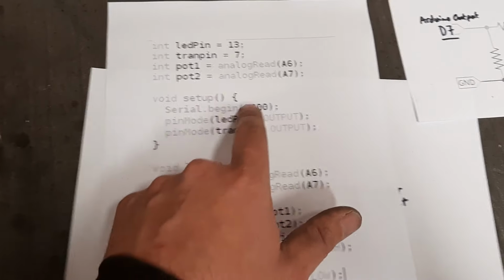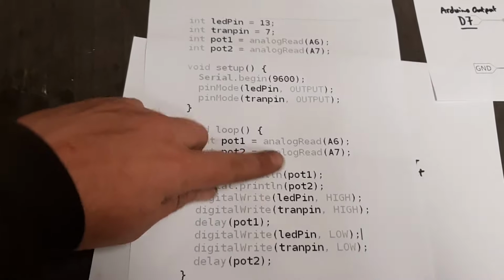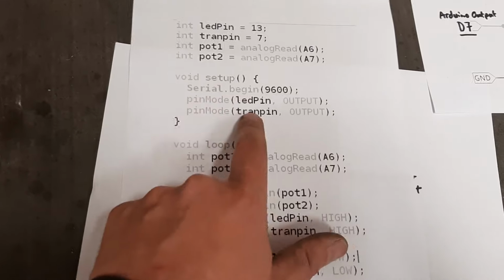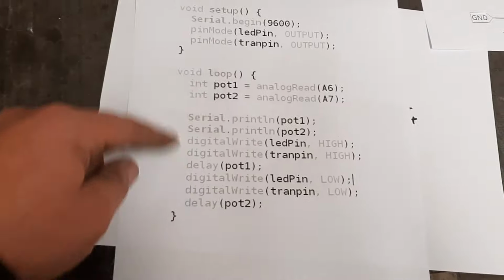I also put a little output on it because it also writes the pot values as a bit of testing, but you don't need that. So you don't need those lines. You don't need that either. So we basically set the two pins as outputs. Then we've got a little loop. So this is the program.